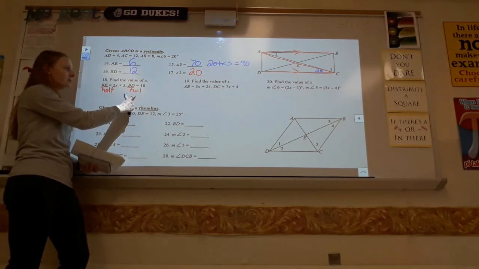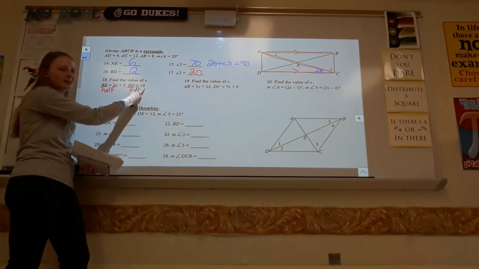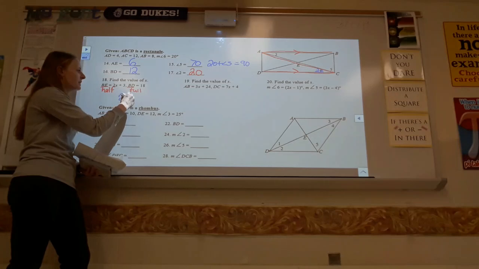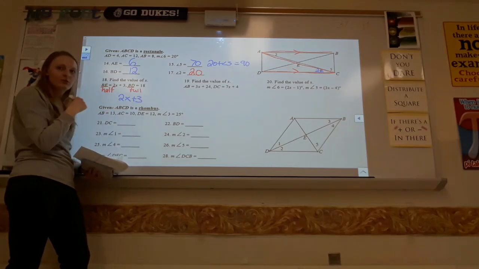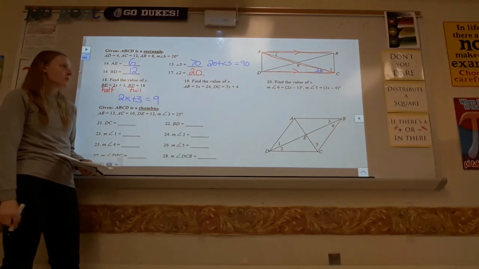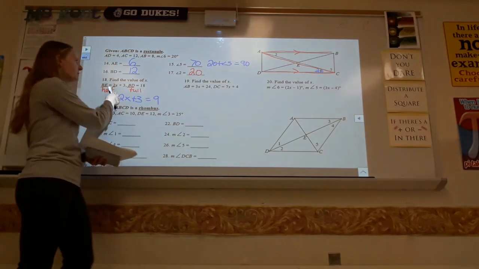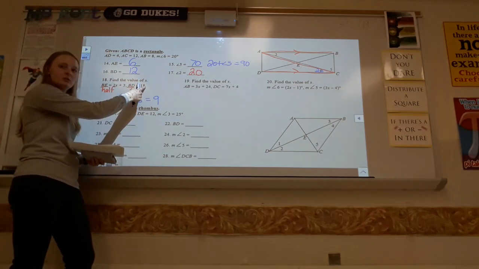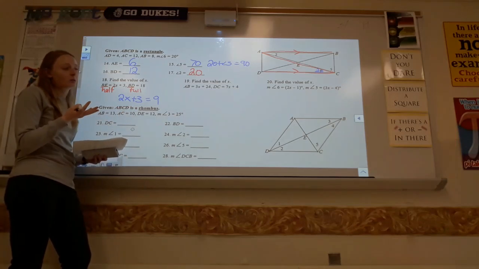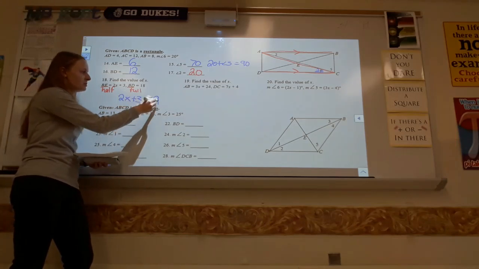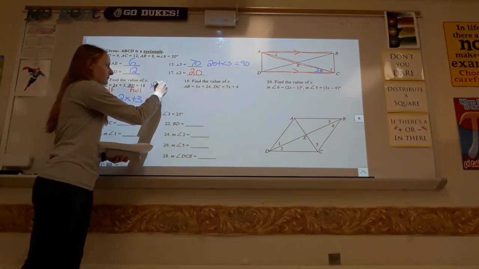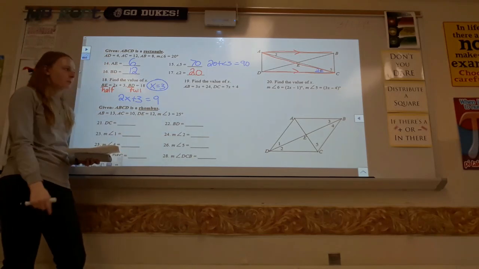So that means that if this is the full length and this is only half, I'm going to have to cut this 18 in half to make it equal to the 2x plus 3. So 2x plus 3 is equal to half of the full diagonal, which is 18. So if I cut that in half, it's 9. Okay? So, and there are 2 ways. You could either multiply 2x plus 3 times 2 to make it equal to 18, or just leave this alone and cut the 18 in half. You can either build up or break down, whatever. All right, so now what you do is you subtract the 3 and divide by 2. So with that question, you would get that x is equal to 3. I expect you can do the algebra.